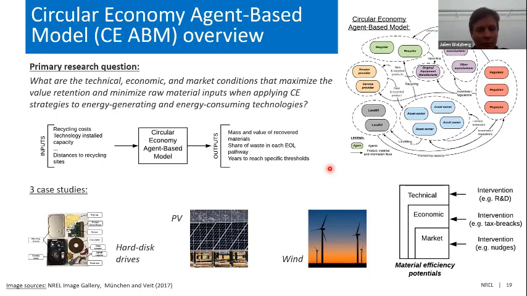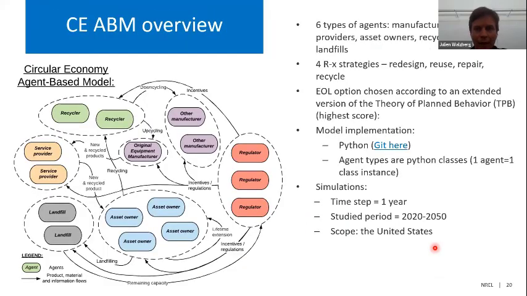So we applied the framework to 3 different case studies that you can see here. Same as CELAVI, we also applied the model to wind turbines. And the model can look at different interventions or policies that could target different material efficiency potentials. So looking at interventions that are more technical interventions, some economic interventions, or market interventions that are aiming at changing behaviors of different stakeholders within the wind industry.